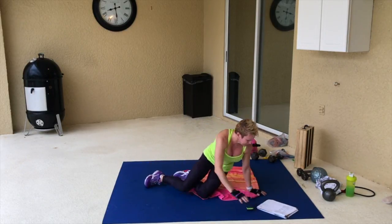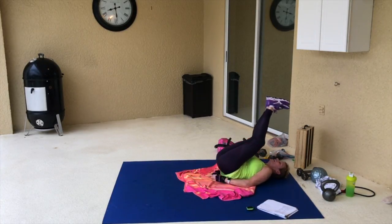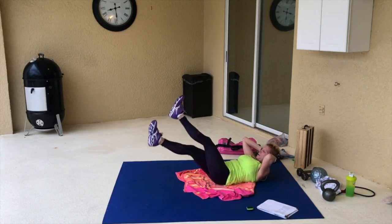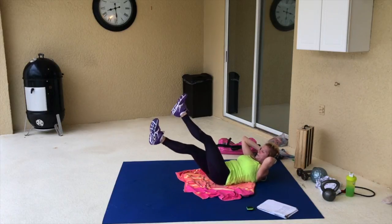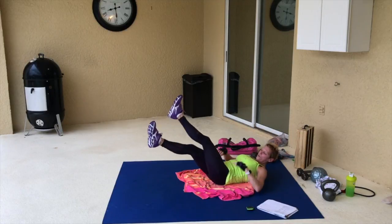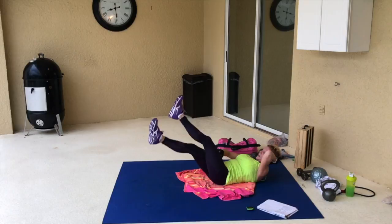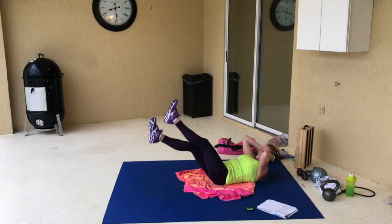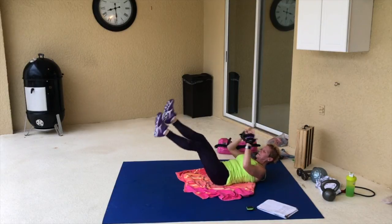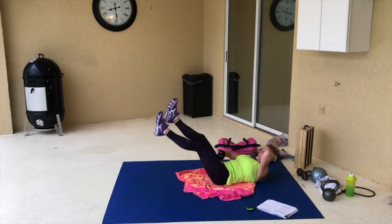All right, flutter kicks is it. If you were reading ahead, you know what we got. You can either put your hands under your lower back and lower your legs down, or you can put your hands behind your head. Keep that lower back in the floor. Only lower your legs to where you can feel that lower abdominal engage. If you're going too far and you feel it in the hip flexors right here, then you need to raise those legs up a little bit more so you feel it in the lower abdominals.